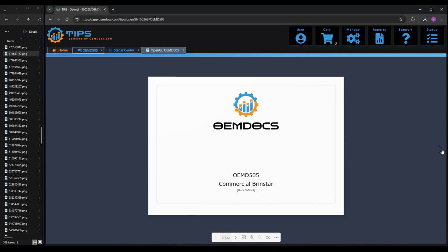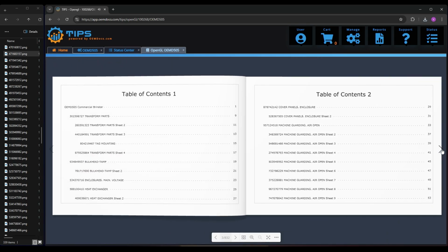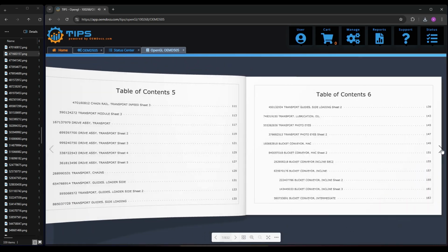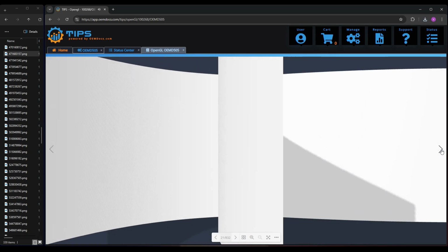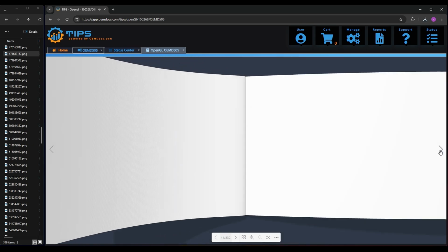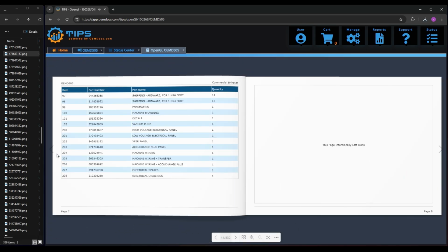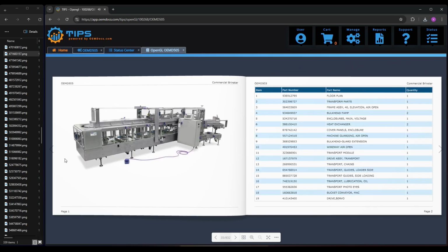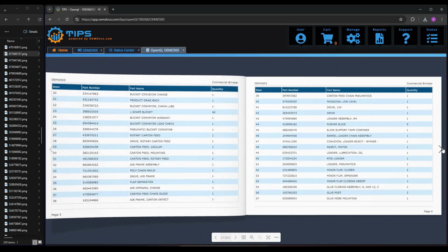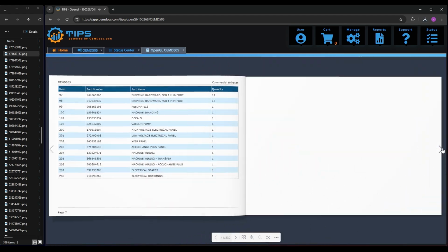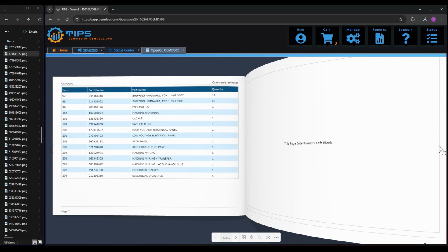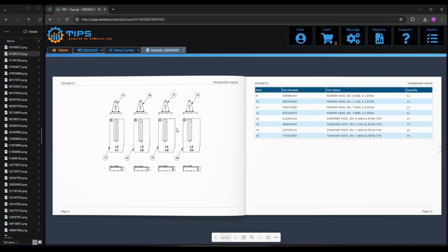Here we go. And so here's the title page, which is customizable. Here's the table of contents. I'm going to cycle through these quickly because there's a lot of them. So let's try maybe page 41. Yeah, here we go. Let's go back one. Yeah, here we go. So here's the machine. It has a giant parts list, which continues for multiple pages. And then this page is intentionally left blank because I chose to always start the engineering drawing on the left, which you can see here.